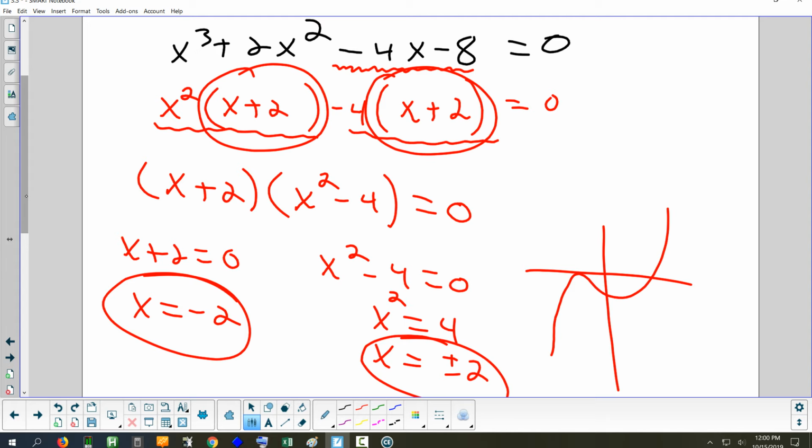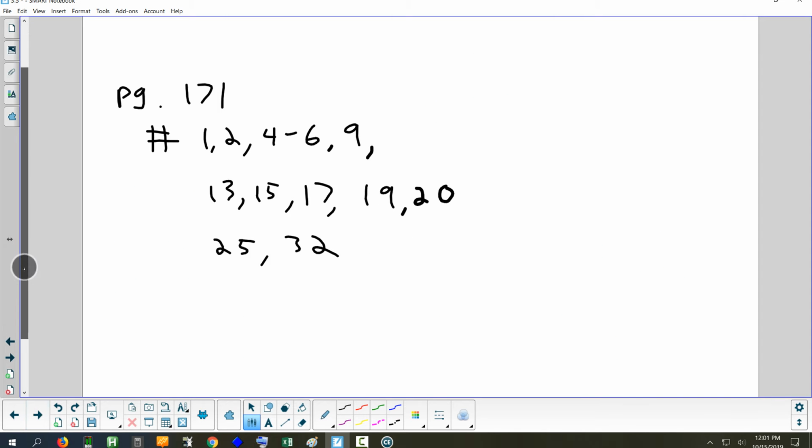So later in the week, we'll look at ones that don't factor by grouping, and I'll show you how to do them. I'm also going to show you a better way to do division than what I showed you today. I'm going to show you synthetic. Now you might think, why didn't you just show us the better way to begin with? Because the better way doesn't always work. The way I showed you today will work all the time. The better way is faster when it works. So we'll look at that tomorrow.